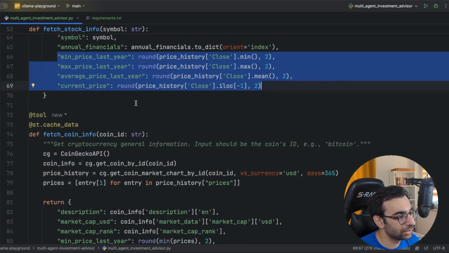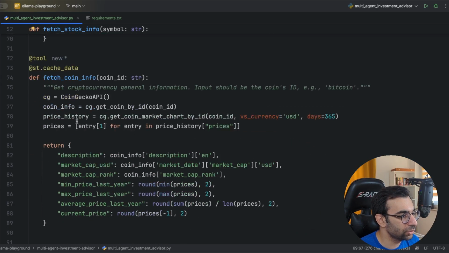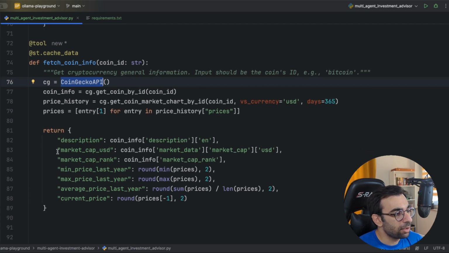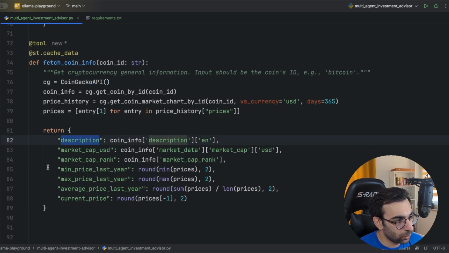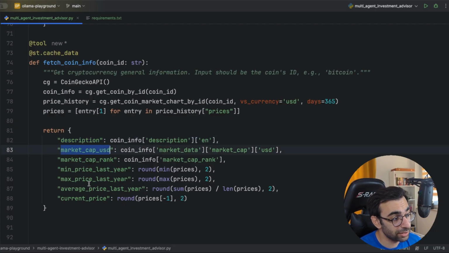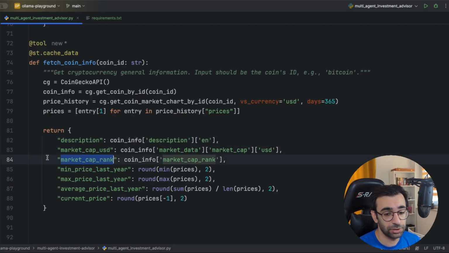Same is happening for the fetch coin info. I'm gonna use CoinGecko API and then some information about what this coin is for, like what is this, the use case of this coin, how it is gonna be used, what is the market cap and what is the market cap rank, because these are very important metrics when we are analyzing cryptocurrencies.